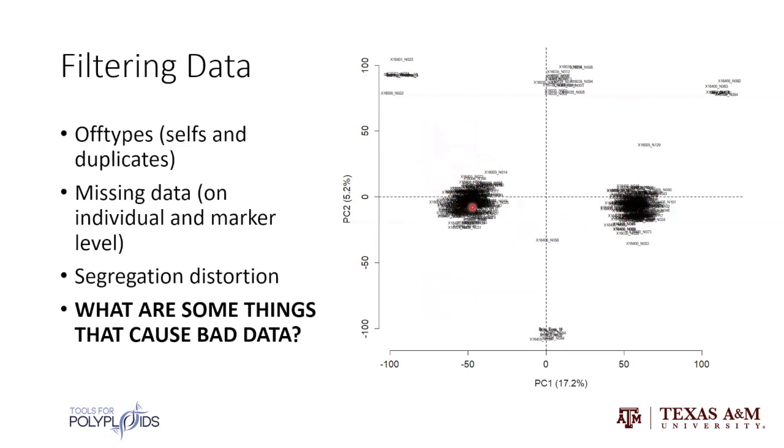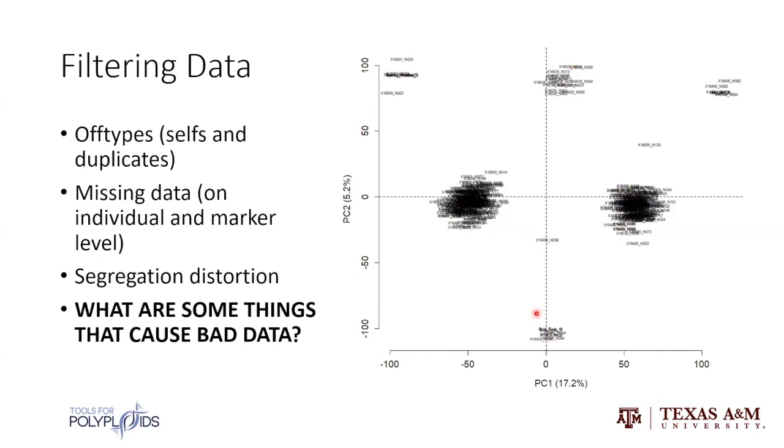But what do we see? We see that there's this clear off group. They're numbered in such a way that they should have belonged to one of these two groups, but they don't belong. We see that this one doesn't belong, this one doesn't belong, and these are supposed to be the parents. The vertices of this triangle are supposed to be the parents, but we have some progeny that cluster with them. So those are most likely selfs or just bad data. So at first we have to isolate all these, and that's one step of filtering or QC.